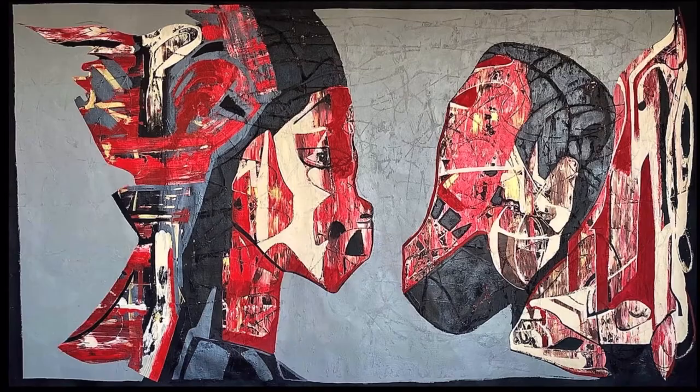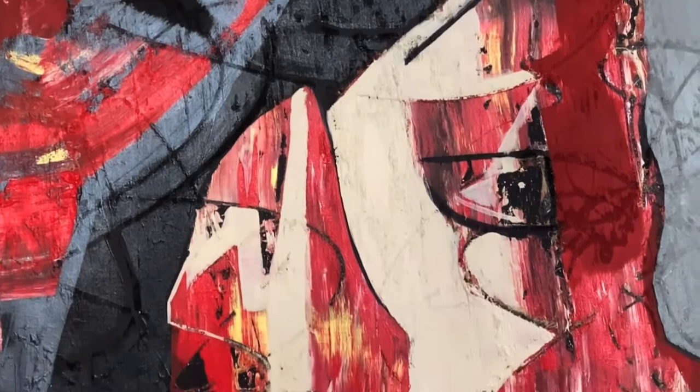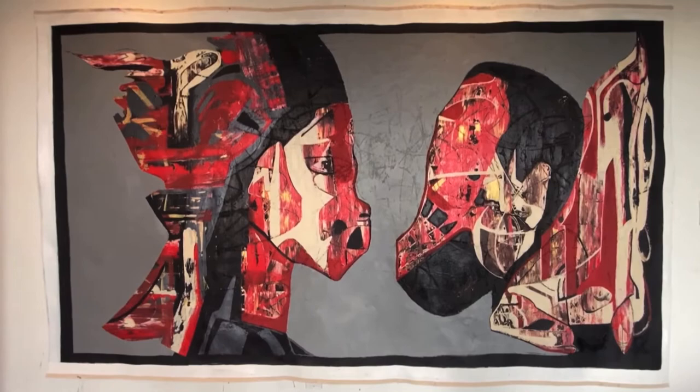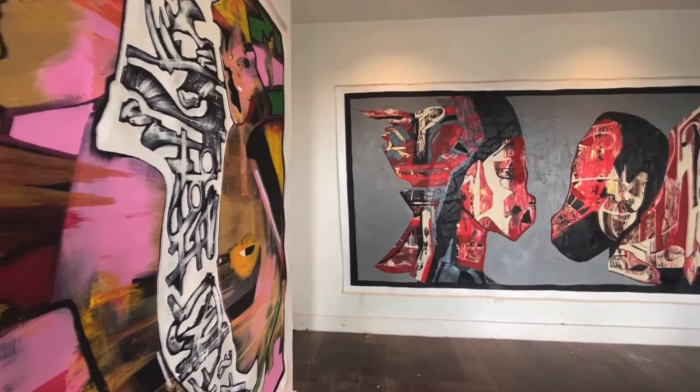This painting right here is called Farewell to the Flesh. It's part of a relationship series I'm currently working on. The idea was to paint two figures — a male and a female — coming together from their abstraction or from their past, but then to strip them of their skins. Whether white or black, you're stripped of your skin, so you essentially have muscle and tissue underneath. The idea is to have two muscle-and-tissue people coming together, with the abstraction behind them representing everything they bring to the table as they meet.